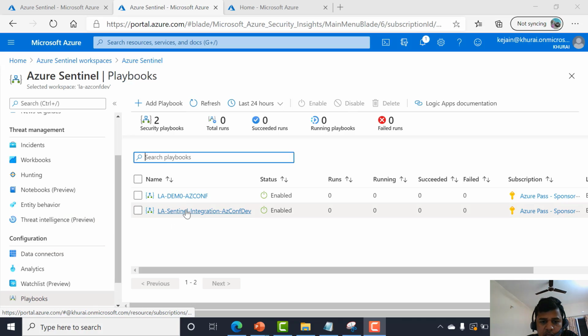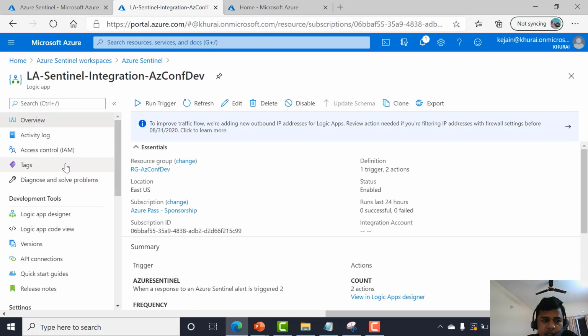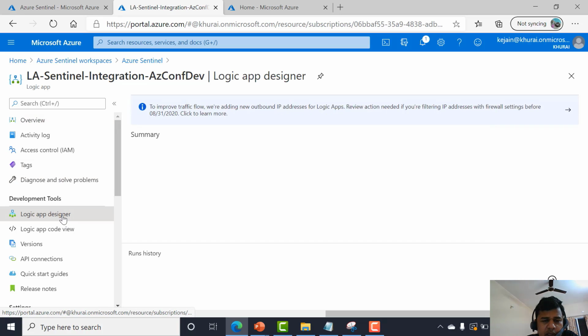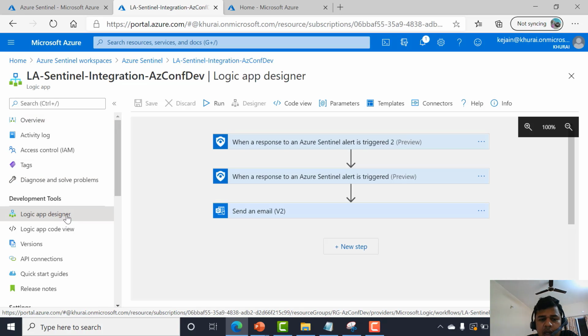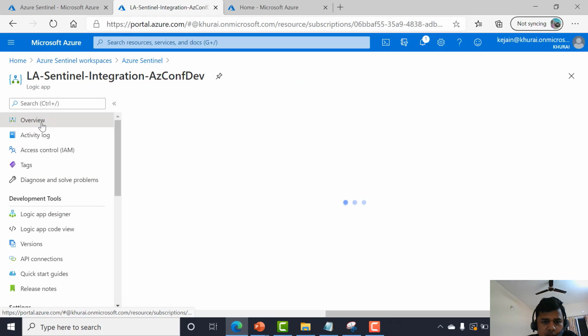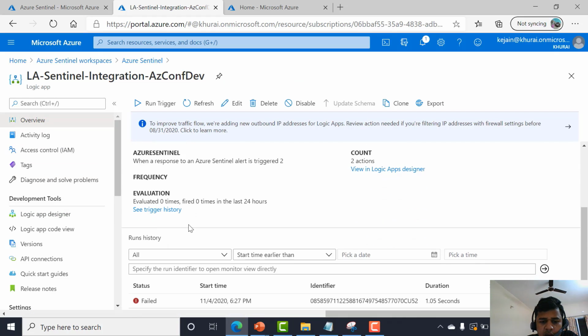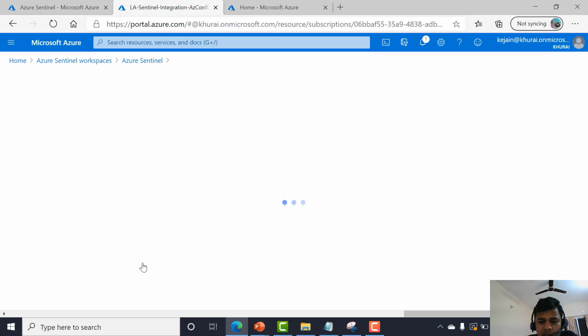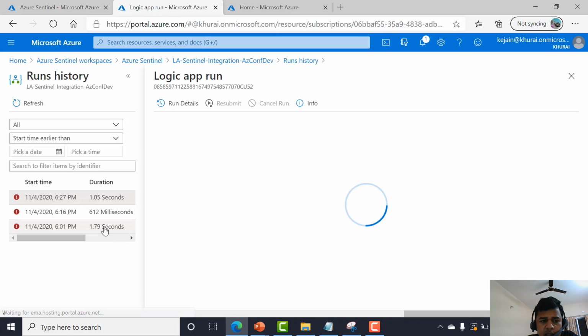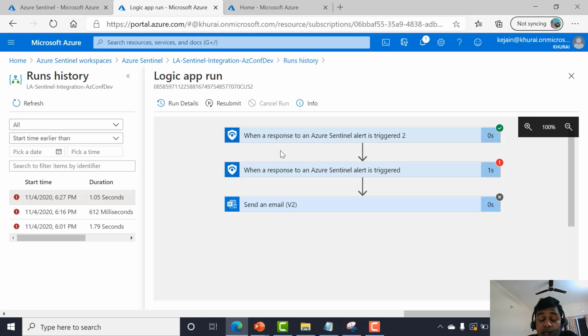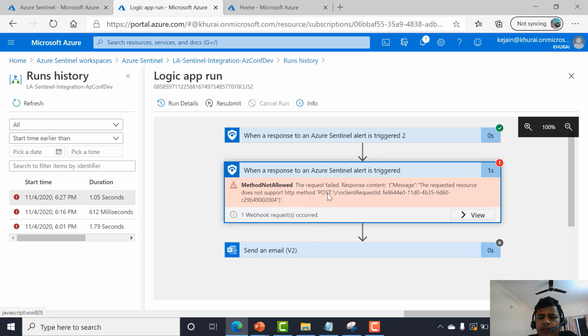This one is associated with a couple of incidents, and it's failing for an obvious reason because I have not configured it correctly, but you can see it from its history. You will see who triggered it and from where it got triggered. It got triggered by the Azure Sentinel Analytics rule from here, and it failed for some obvious reason. But this is just an example.